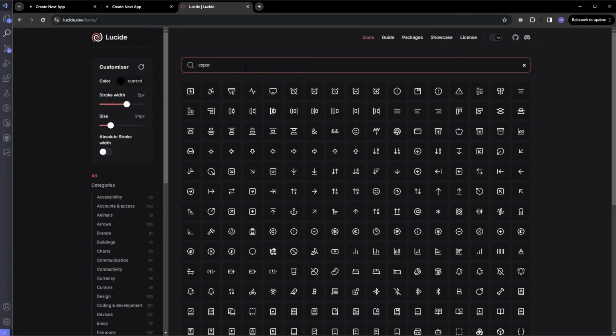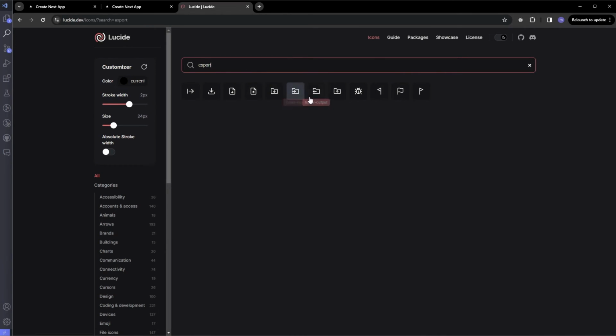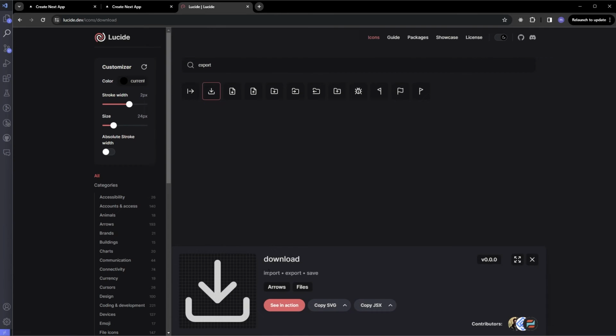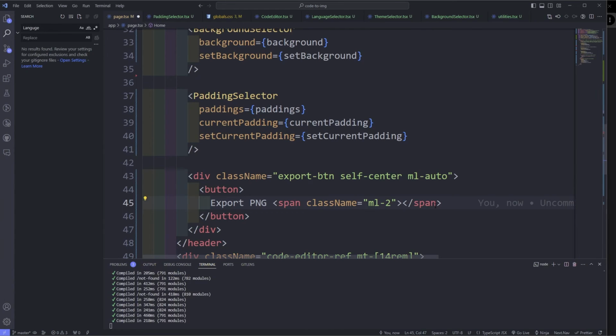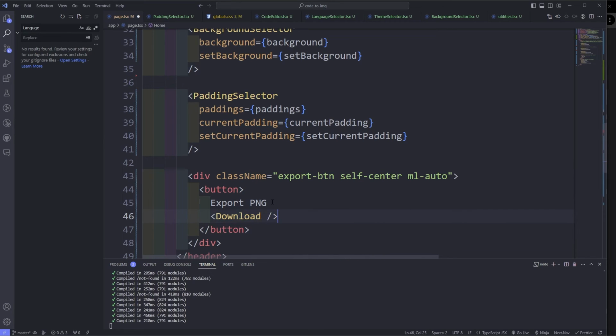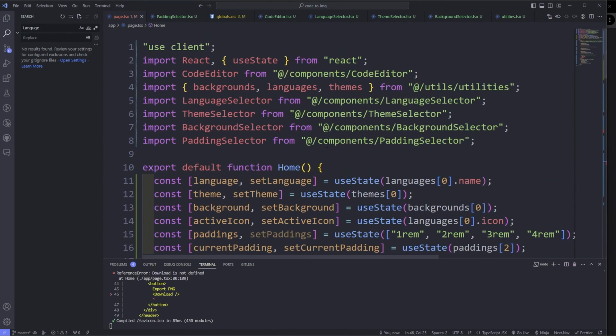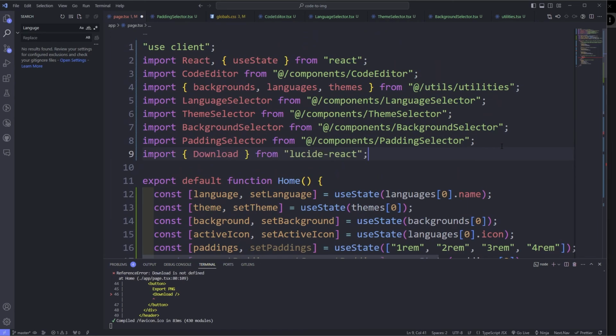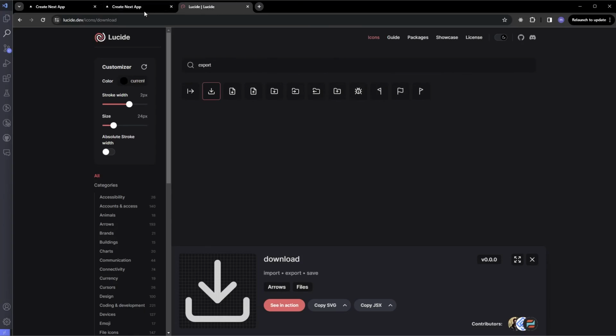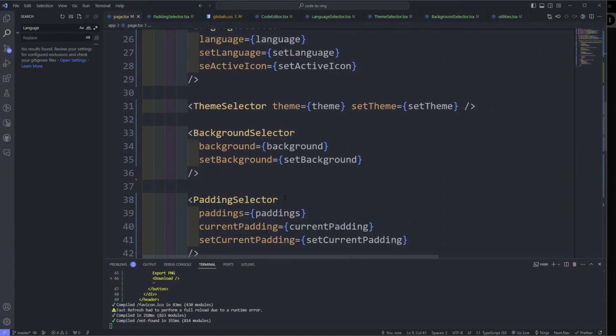Let's do export. Let's do image. Export. Okay, I believe let's do this download icon here. Copy JSX. Okay, so instead of a span, do like this, download. So make sure you import that download from Lucide React. So we should be having a download icon here like this.